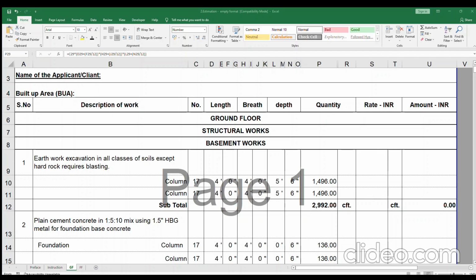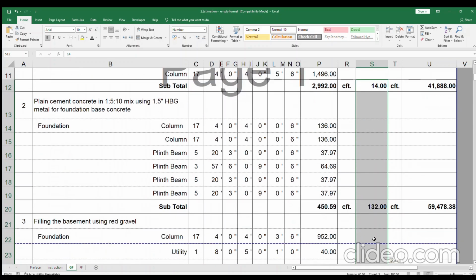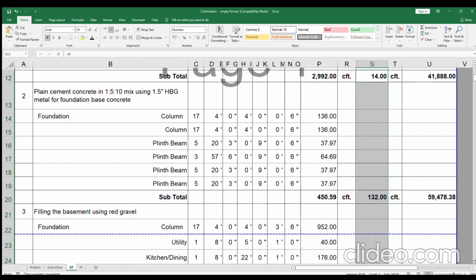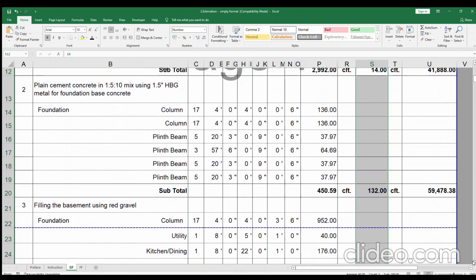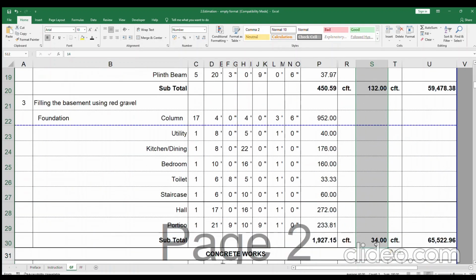So I'm just copying. So I have pasted the rates here. The amount is automatically calculated for 132 and what we have given rate 34 rupees for muram filling.